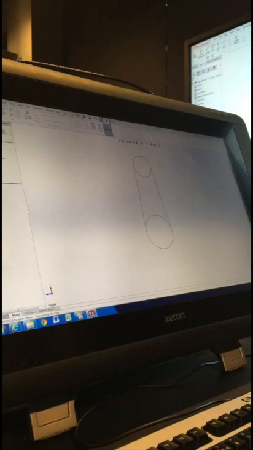So if we accept that sketch, let's get out of it, you'll see in your feature tree, that sketch has no little minus symbol next to it. That means it's fully defined, that sketch. That'll make a little bit more sense later on when we have a few more sketches and I can point out the difference between them. So now we're going to do an extrude. We select that sketch, click on the Features tab, and click Extruded Boss Base.